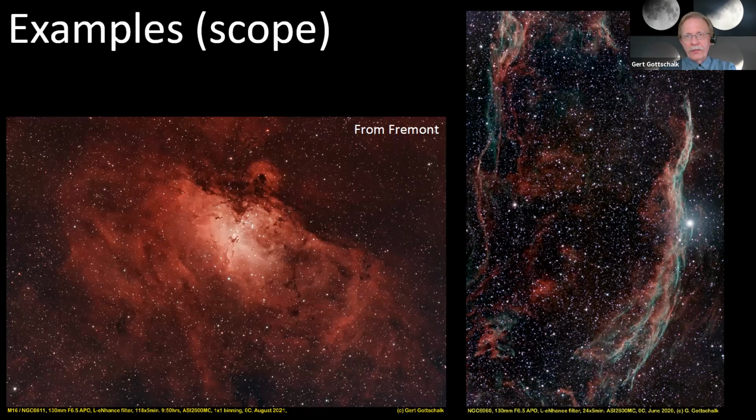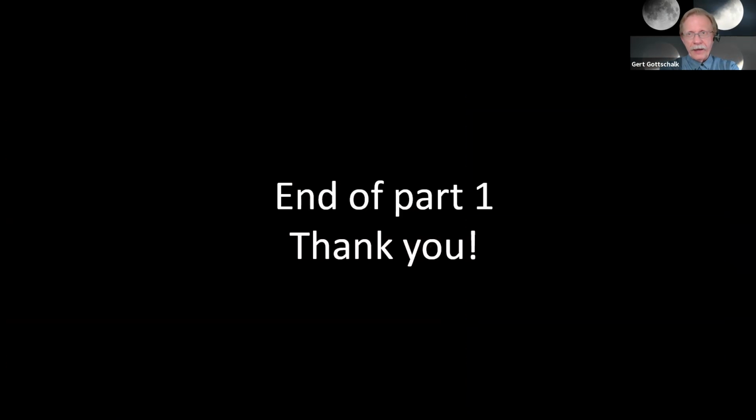So these are the types of images you can take with these filters, one-shot images. You don't need to work your way through RGB or multi-image combination and post-processing, and you can achieve some nice suppression of the light pollution. So I think that is the last slide from my series. This is the end of part 1, and for the more advanced topics, I'd hand it over to Kai. So thank you very much, and Kai, pick it up.